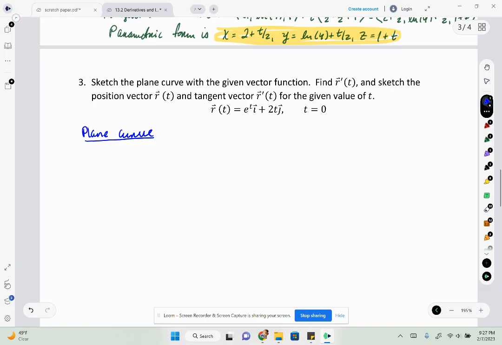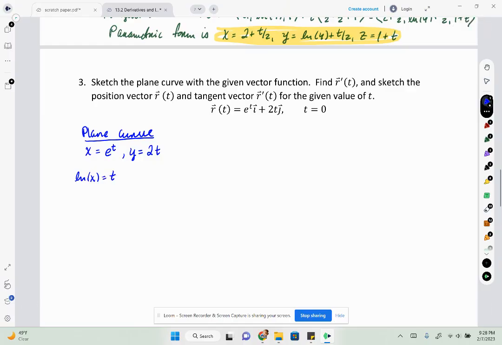I'm not sure how to graph that, so what I need to do first is write out my parametric equations and see if I can get this back into x's and y's. So my parametric equations are x is equal to e to the t and y is equal to 2t. It looks like I should be able to get what I need. In x equals e to the t, I've got my t as a power. Maybe I could solve for t in terms of x by taking a natural log. So if I log this, I get ln of x is equal to t.